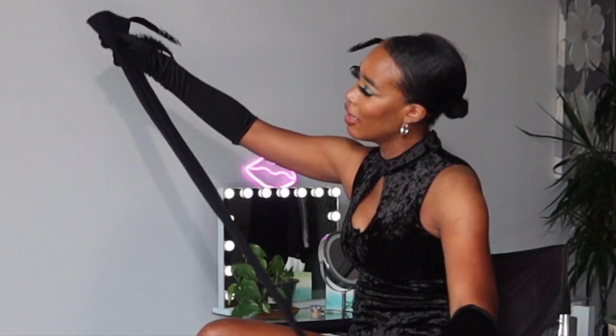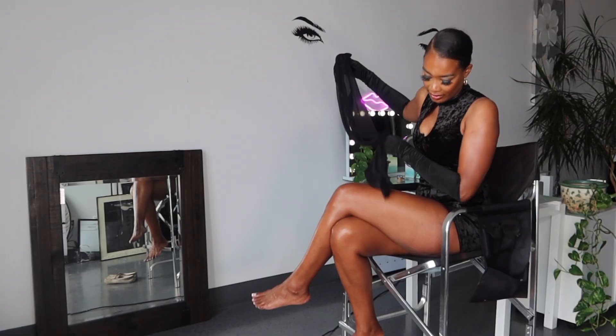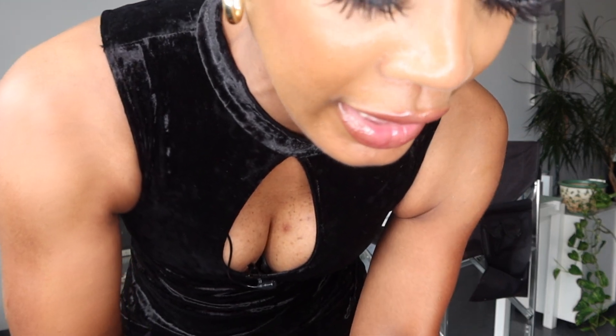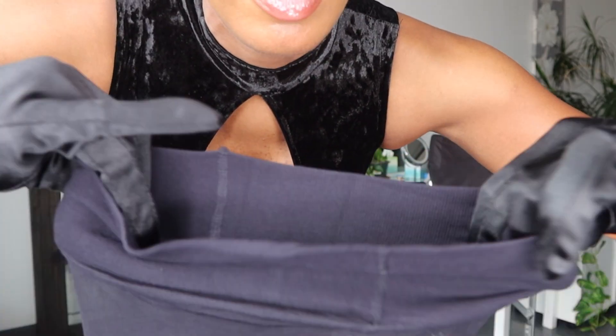Alright, these look nice. Not as glossy as I would have thought, but look at this waistband — interesting. I love how they look, very elegant. I love the way they feel on my leg. They feel really, really nice. Here they are close up — they're really nice, very smooth, they look like really nice tights. I'm really excited to see what this waistband is going to be like because it's kind of wide and I really feel like it's going to be really comforting.